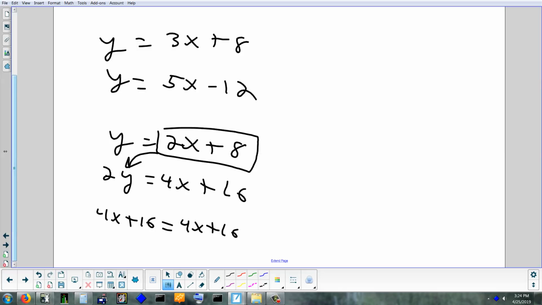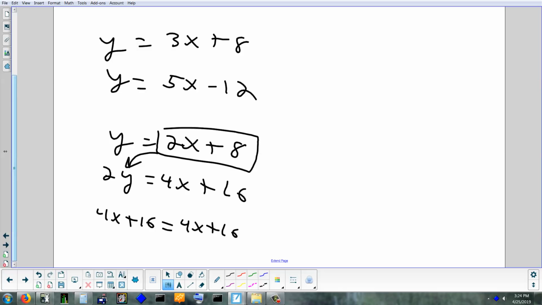It's the same thing on the left and the right. So these 2 lines actually have the same slope, but they also have the same intercept. So same slope, same intercept, same line. Same slope, different intercept, parallel. Different slopes, 1 solution. Okay. All right, so that's the special case stuff.